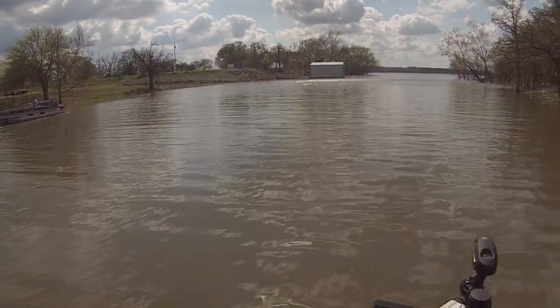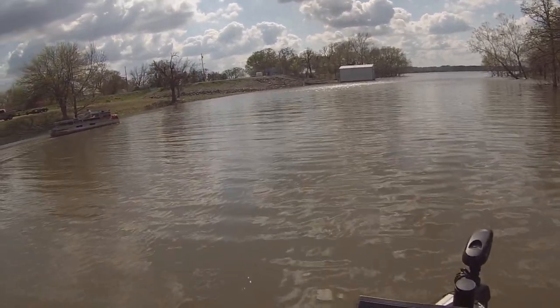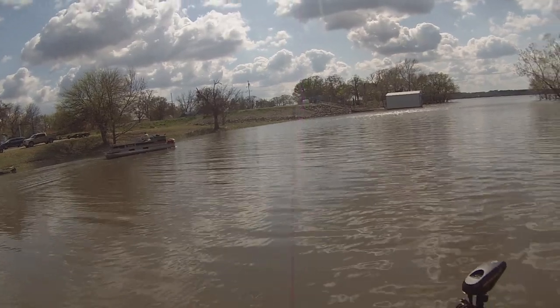It seems like every time I'm here, there's always people here, though. Last time I was here, I caught quite a few fish, but there was people lined up down here yelling and saying vulgar words that I can't even repeat. And so I couldn't even make a video last time I was here. I haven't made a fishing video. We've been busy with the beekeeping, but today we're making a fishing video. So let's get out there and catch something, because I'm ready. I'm itching to feel the thump, people. Tons of noise going on down here. That's why I don't like recording right here in the old ramp area.